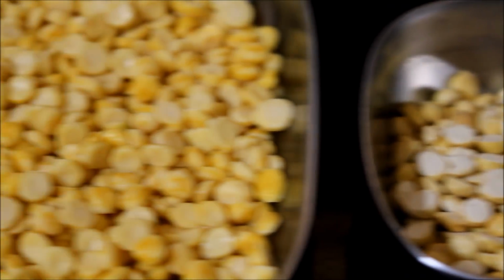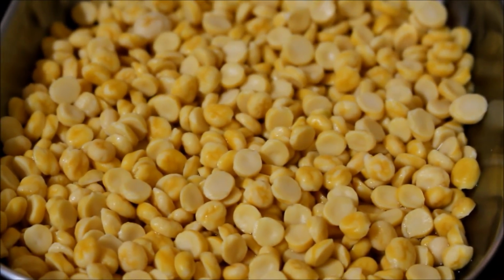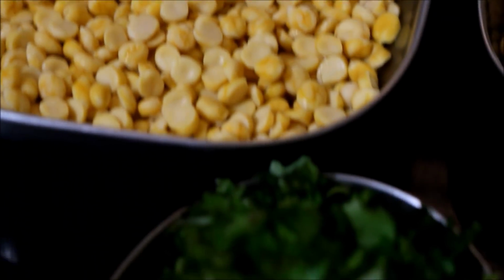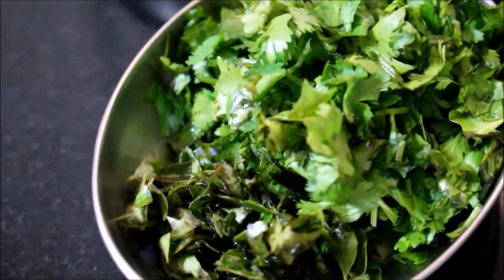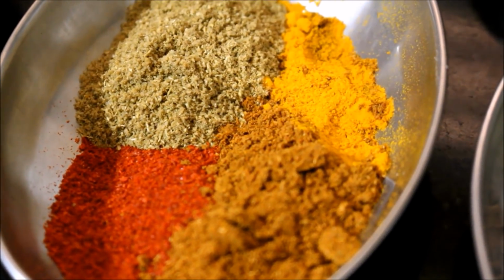As I said before, I have used chickpeas in this recipe. So the split chickpeas are already soaked for 30 minutes. Drain the excess water, and I've reserved it. I'll also be using finely chopped coriander and curry leaves. For the masalas, I'll be using garam masala, turmeric powder, chili powder and coriander powder.